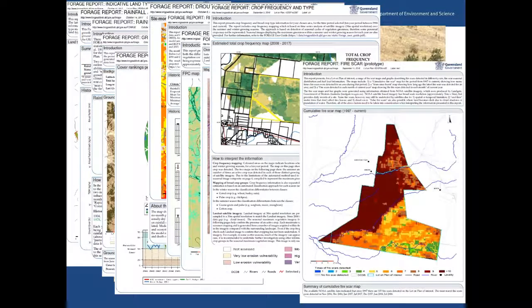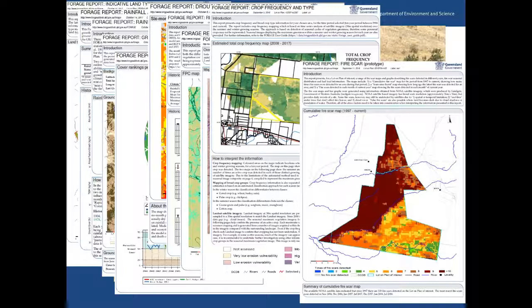Only released in the last couple of weeks is our fire scar report, which relates on a 1K basis for your lots on plan, the number of times that fire scars are detected, years since it's been detected, and a time sequence of what the situation was in terms of cool and warm and mid-season fires. So we'll be covering those, and we'll also be hoping to run small videos and have them on the Long Paddock website to better understand those.